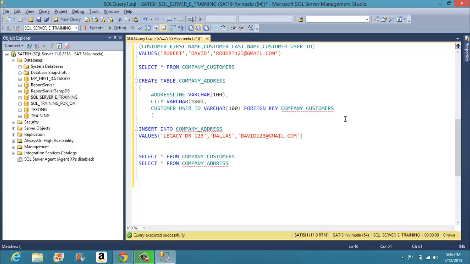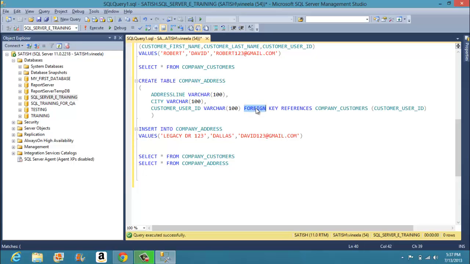That's the table name. Okay, so you are creating a foreign key on the customer user ID column, and then it references the company customers table. Okay, and then which column in that particular table? Customer user ID. Okay, so that's how you give the foreign key constraint.